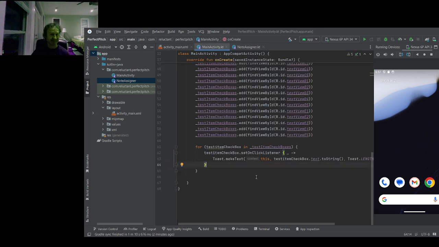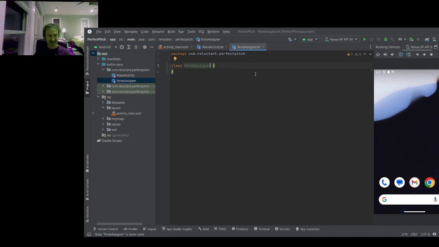There's a few ways to go about this. The way I'm going to organize it is I'm going to actually pass in the array list of checkboxes, like so. When we let it autocomplete, it put the import statement up there for us, which is time saving and good.